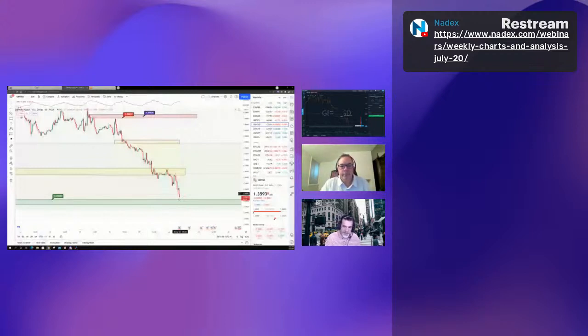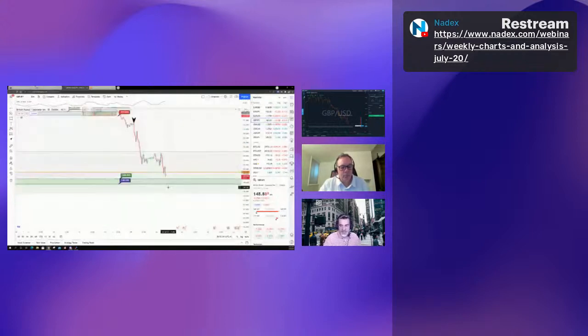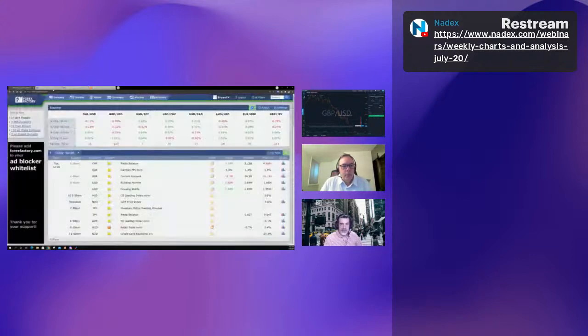The big question is, do you want to try to catch the falling knife in the pound dollar? And again, pound yen is in a similar situation. We've pushed down now into a 4-hour level. We talked about yesterday a 148.75 level, and there's actually a 148.53 knockout sitting right down there. The risk is getting small, but it's the same thing. Do you want to go in there and try to get in the way of this one on the way down? And if you do, you have to make sure it's very limited risk based off of what we're hearing.